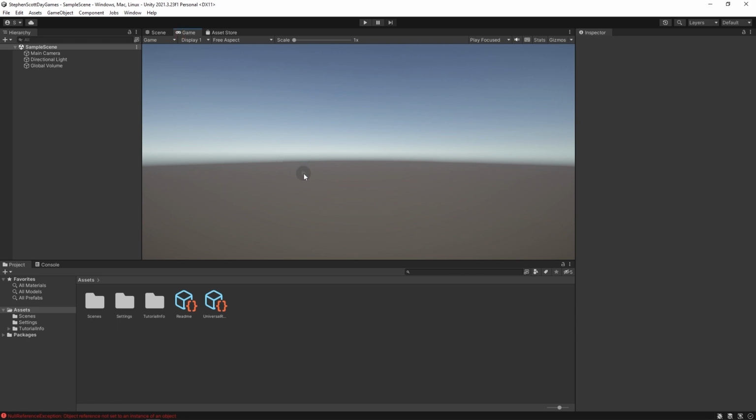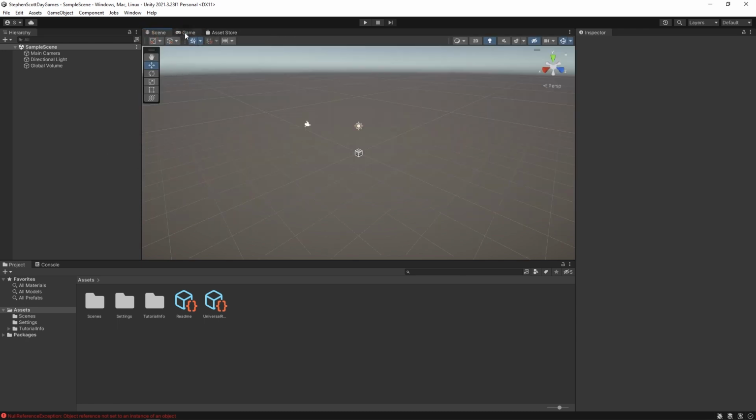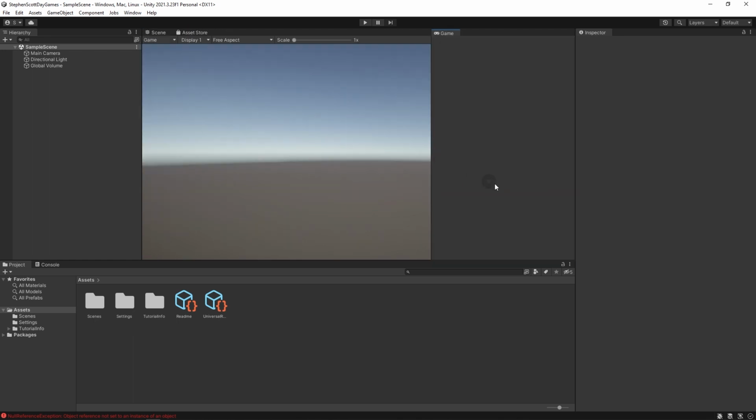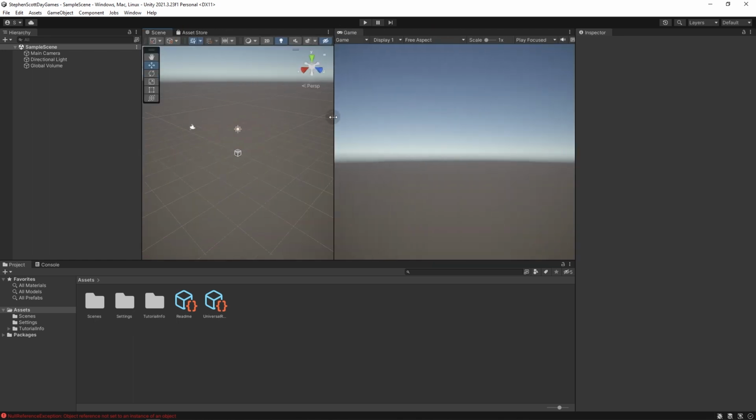Game view, it kind of looks similar, right? Look back and forth between these two. What I'm going to do is undock game by clicking and holding it, and put it right here. So I put them side by side. This is a pretty common workflow to have your scene view by your game view, but be careful because it takes a little bit more power from your computer because it's rendering things twice.